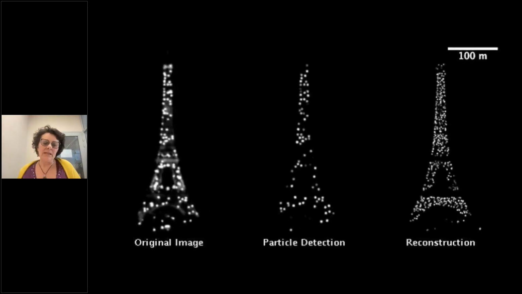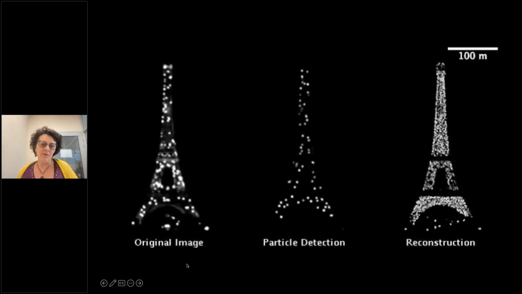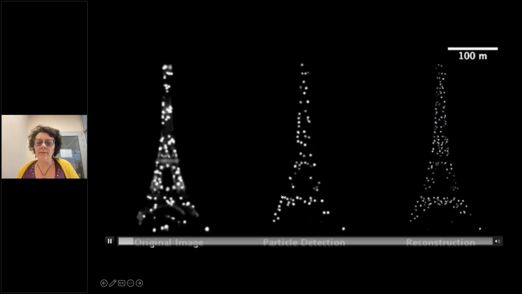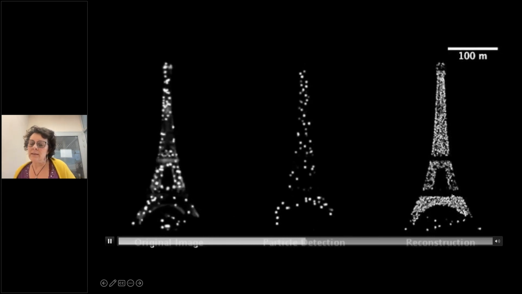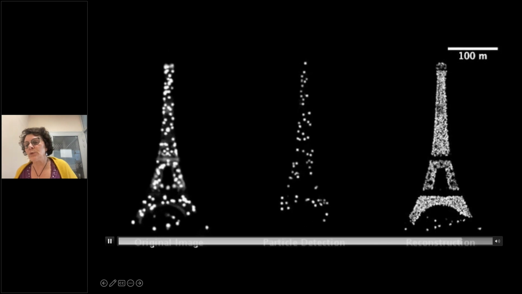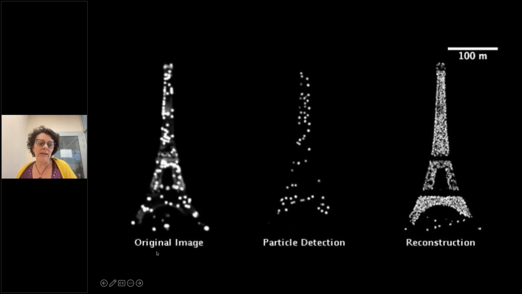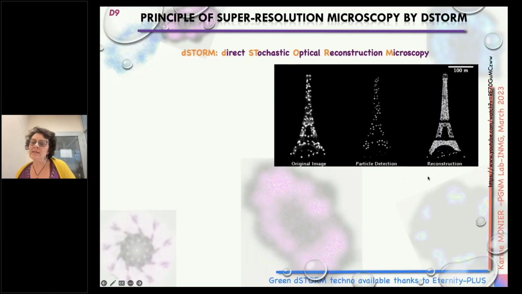Okay, so what is the principle of dSTORM? The idea with this movie realized with the Eiffel Tower is to have our fluorescence blinking. I will play the movie again after. Then you can detect the different molecules that are blinking, and you will reconstruct a super resolution image. I will play it again for you to show. You can see that there are then more and more spots to reconstruct your final image, which is better resolved than it was when it was just blinking like that. The idea is to detect the gravity center and to project them on one single image that is referred to as the super resolution image. So this is the principle of direct stochastic optical reconstruction microscopy.